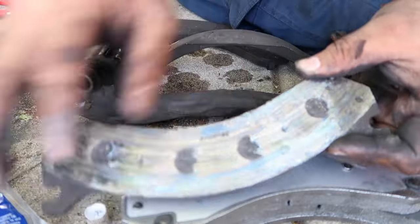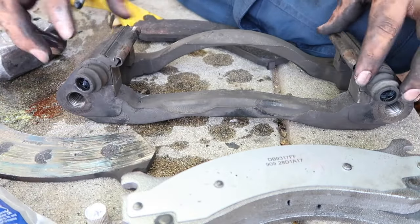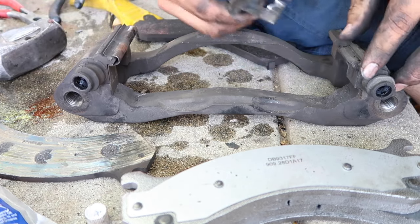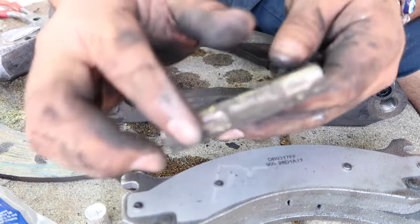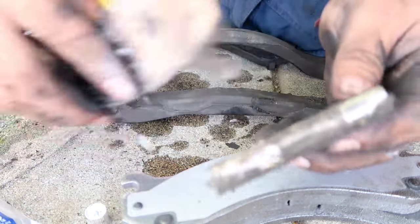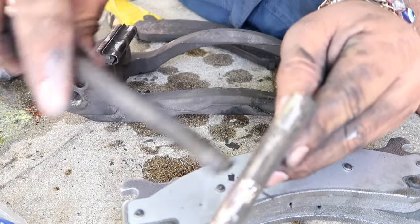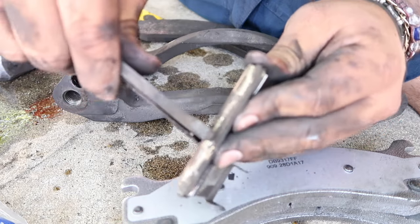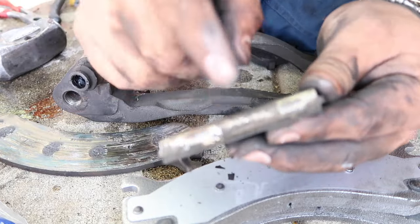Check this out. That was bad. All right, so I did buy new hardware. I'm gonna go ahead and replace it, because look, this is bad. This is probably why it got all messed up. The brake pad's supposed to slide freely. And look, I don't know if you saw, but I was having a hard time getting it off because it doesn't slide anymore. So good thing I bought new hardware.